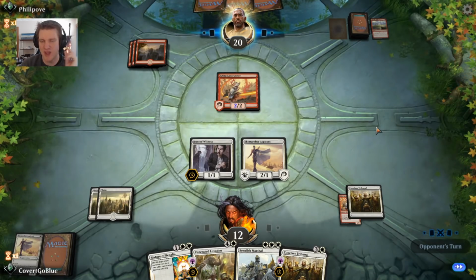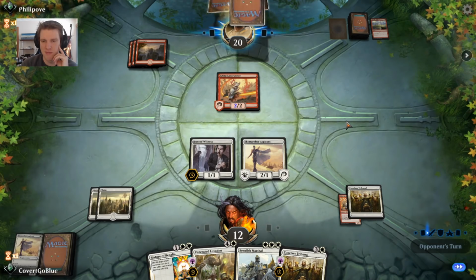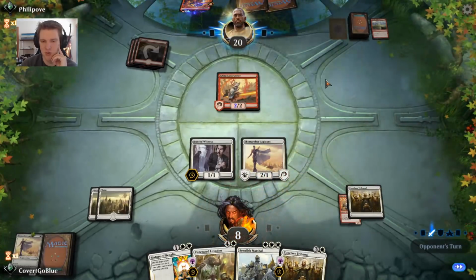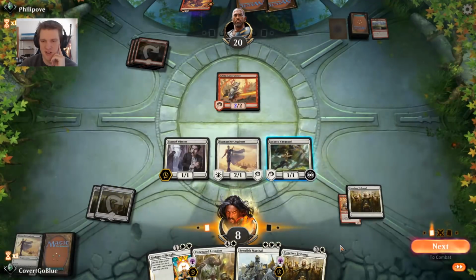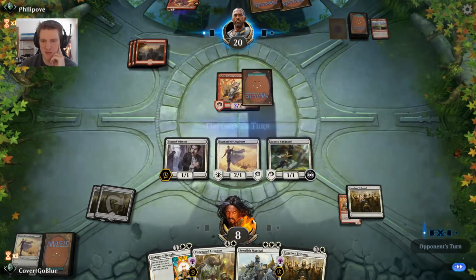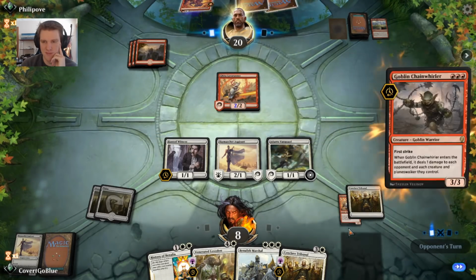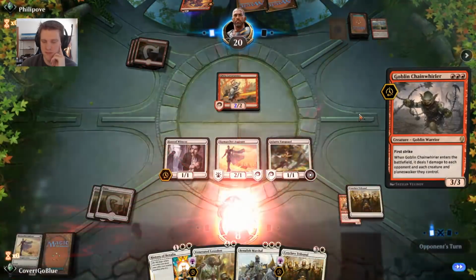If they want to keep getting at me with Lava Runner, they're going to have to go through my critters. Not just going to let them go face. Take that, it's fine. Alright, we finally drew another creature. But I'm still making them go through me. Yeah, right through me.